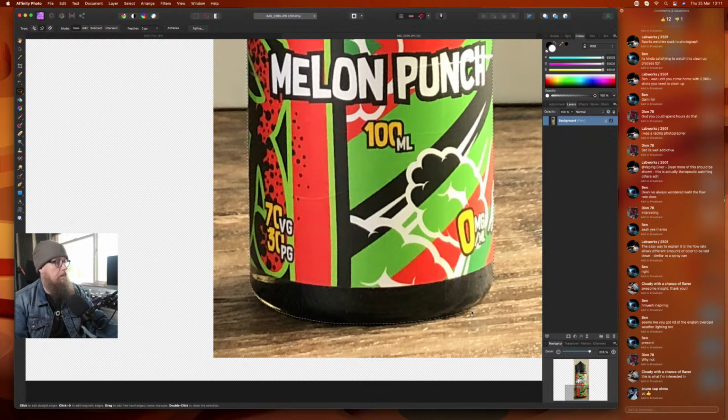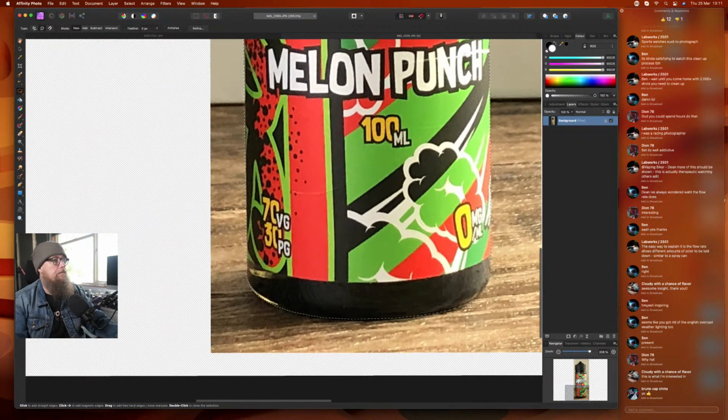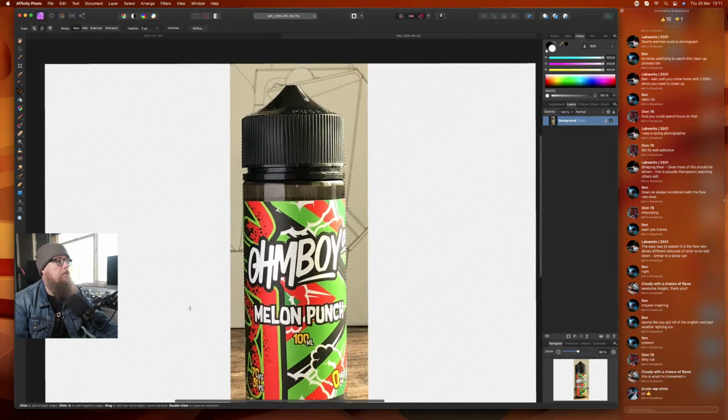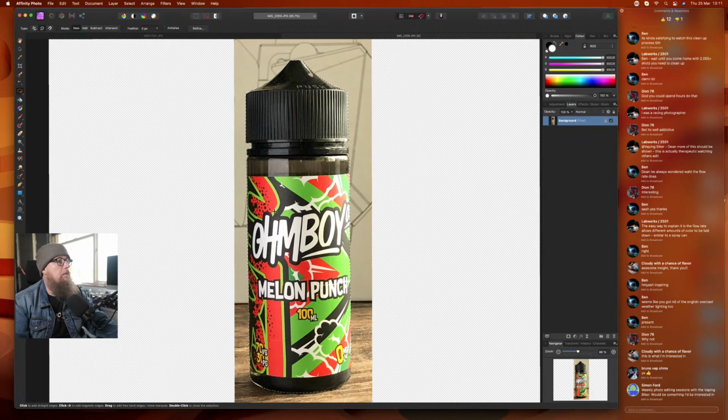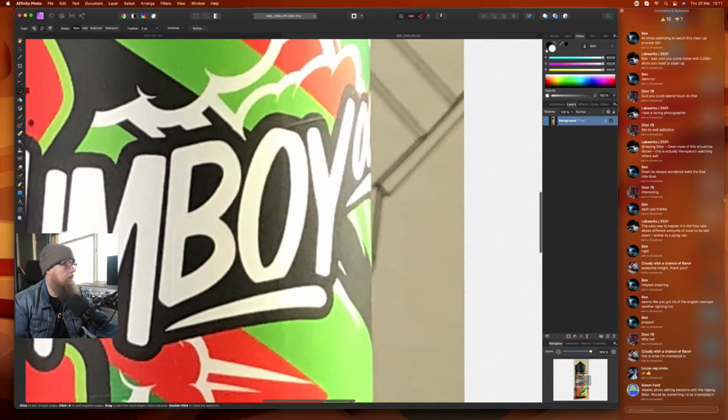Right. Some of that nonsense. Whoop, didn't mean to do that. That's the one I meant to do. Okay, now you might be able to see the fact that we've got these marching ants going around the outside of everything.